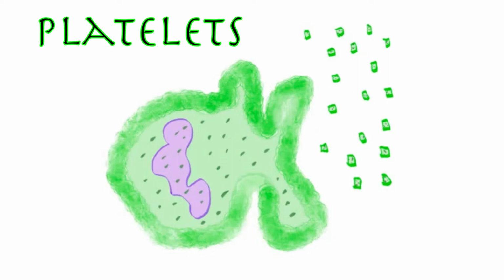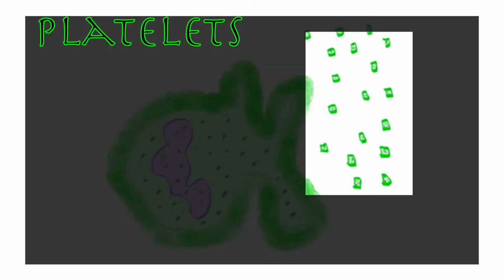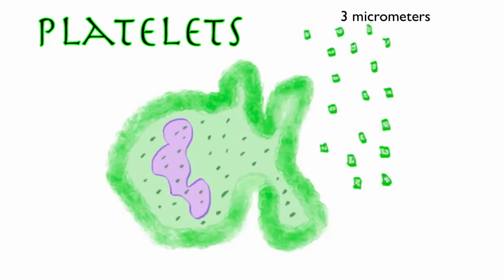What we're seeing over on the right of this image, all of those small green structures are to represent platelets. Platelets are extremely small, averaging about 3 micrometers in diameter. And to put that in perspective, large white blood cells like eosinophils and monocytes are roughly 13 micrometers, and the smallest of the leukocytes are about 6.5 micrometers. So once again, platelets at 3 micrometers in diameter are super small. A microscope is required to see these formed elements.